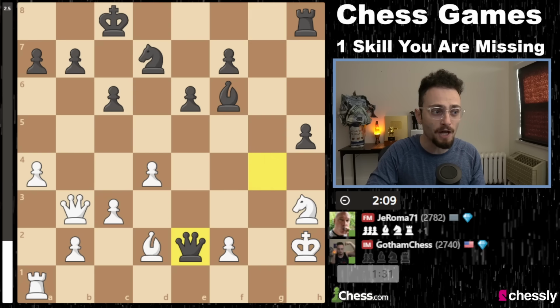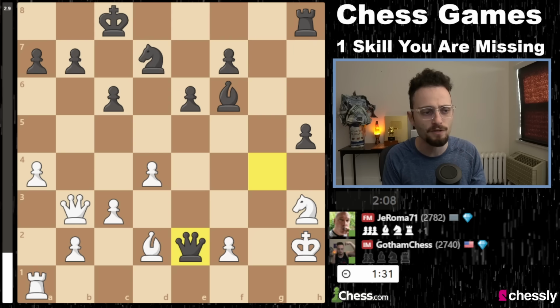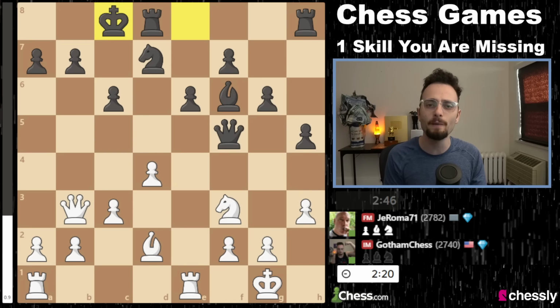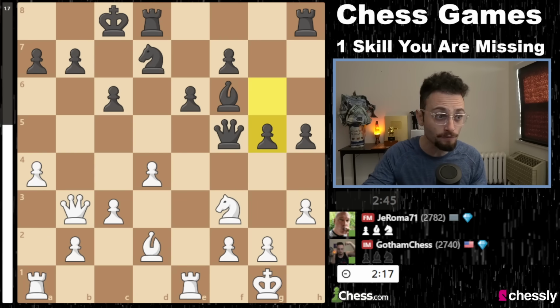Look at this position. I am getting brutalized and I went on to lose. It was a bit of a scramble. It was a blitz game. It wasn't the cleanest conversion by my opponent. But if just a few moves back, I went, what does my opponent want? I would have seen the move G5. I didn't even stop for a second and think, what's next? And after G5, it's over. I have nothing I can do here.